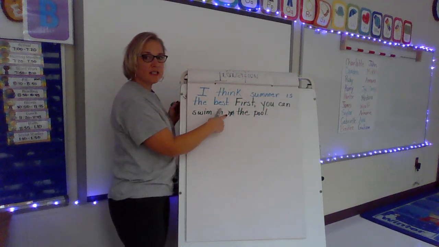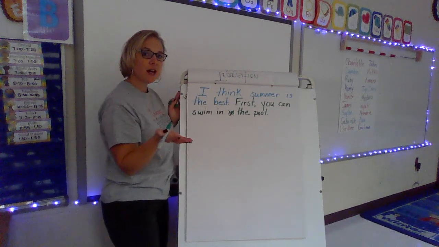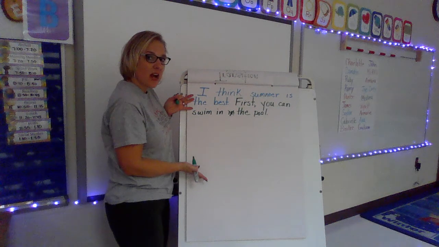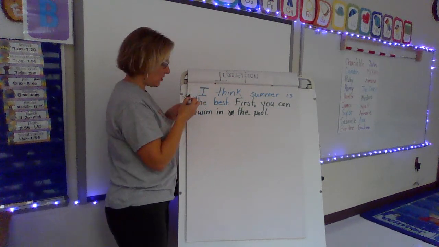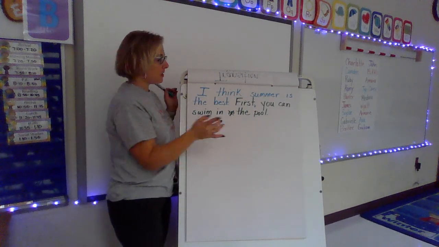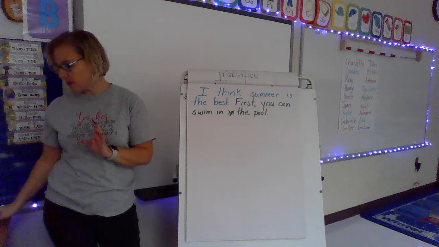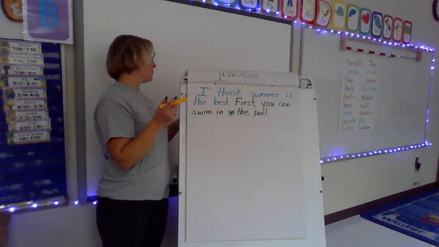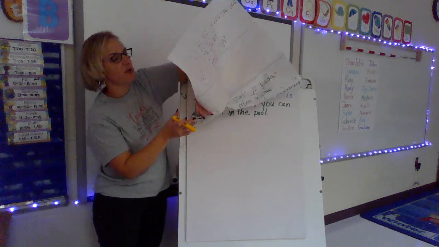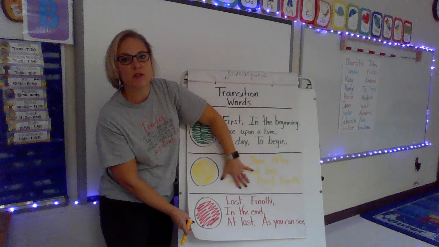See, when we make a mistake, we don't need to scribble it. We can just X it out. Sometimes that happens. Remember, this is our rough draft. So sometimes when we make a mistake, we could just X it off, or we could change the word as we go. So I decided to put first, you can swim in the pool. I think to me, that's one of the best parts about summer. Now, the middle part of my stoplight was my yellow color. So I'm going to switch over to my chart again, and I'm going to look and say, all right, I want to pick a couple words from this section.